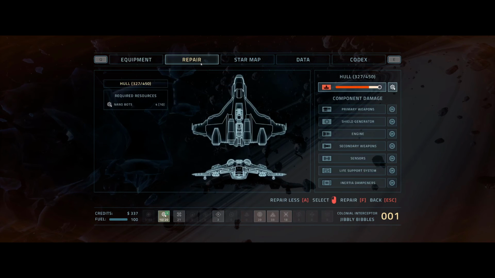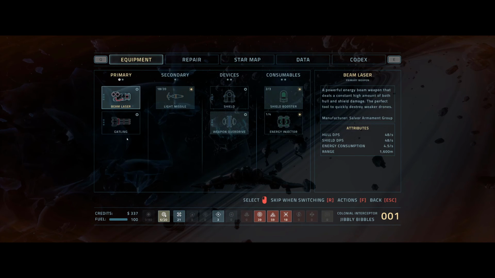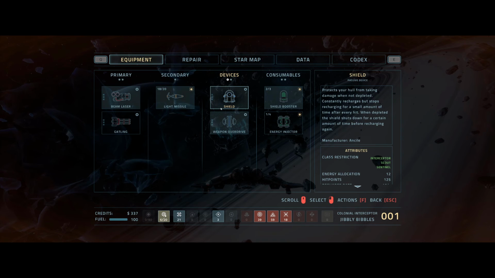Okay, so is that repair? I don't know. Took nanobots, primary weapons. Is this how I upgrade things? Oh, repair. So, like my shield generator is damaged and I can repair it with gel and crystals. Beam laser, Gatling, consumables, devices. Here we go.